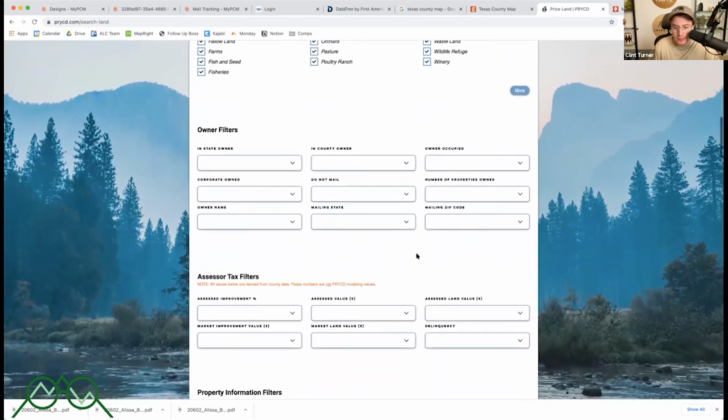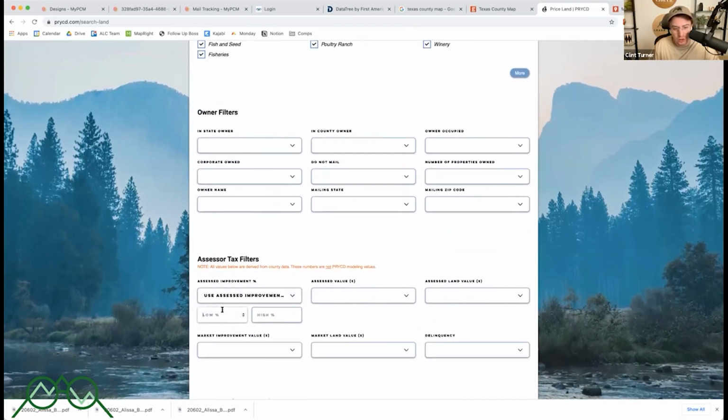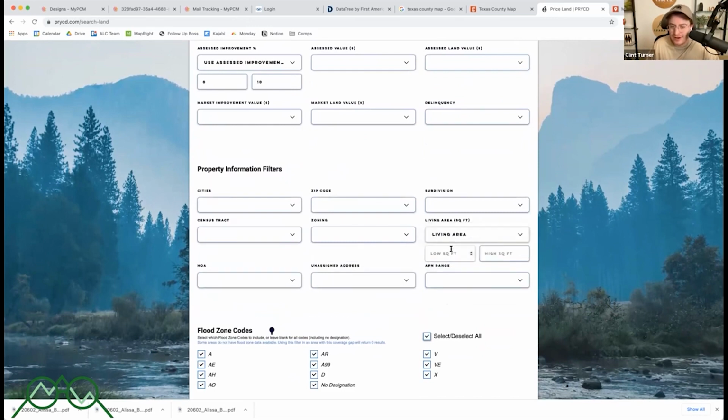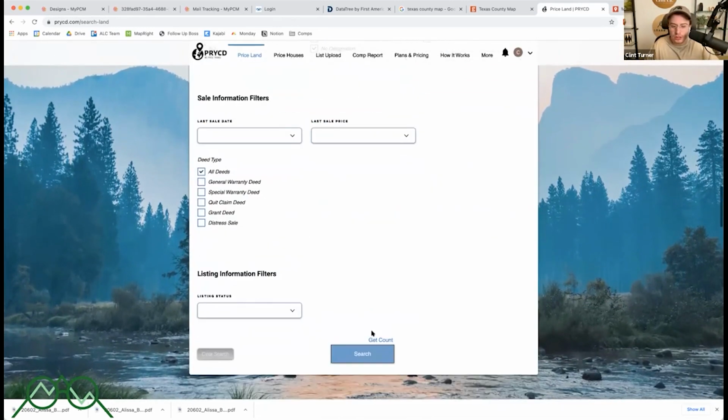One thing I always do is I just put in the improvement percentage as 0. Put in 0 to 10 even. That's just going to be vacant land, right? Kind of ensure that. I also put here, this is actually just a recommendation from Max and Ryan. They just told me to put these in here. So I put in no house square footage and no improvements basically. And then let's just push search.